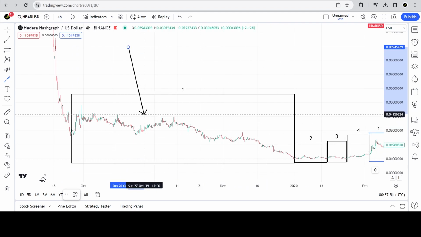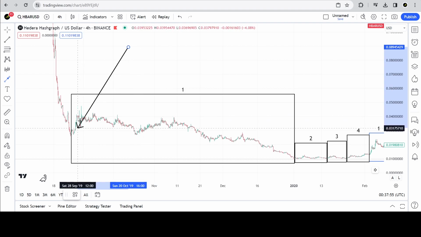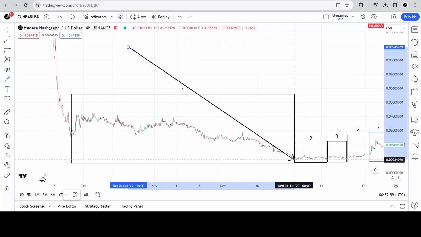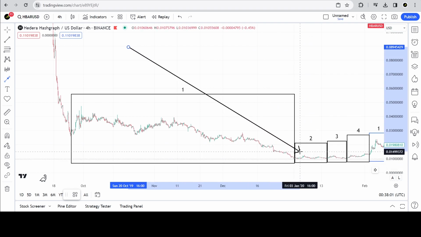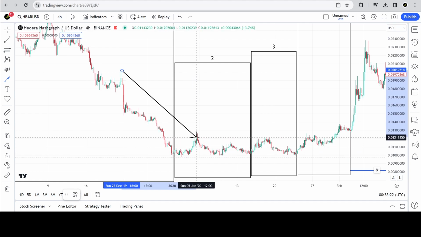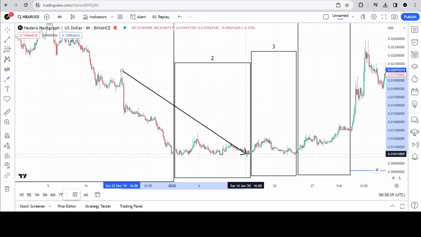One thing to understand about the HBAR chart is it's a sloppy chart, but you can see the basic kind of idea right there, the 3 basic waves down to a point. It then goes into fractal 2. Let's zoom in here so we can get a better look. So here we are zoomed in, and in fractal 2, price moves back up, and it does sort of a bounce, 2 waves, if you will, in fractal 2.